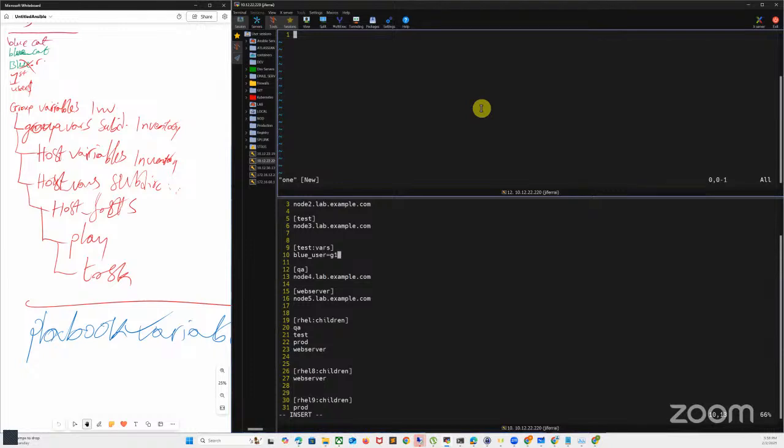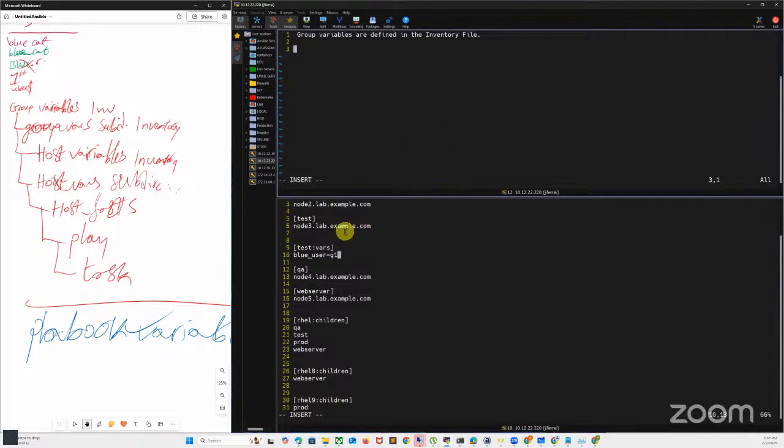We said one, group variables are defined in the inventory file.